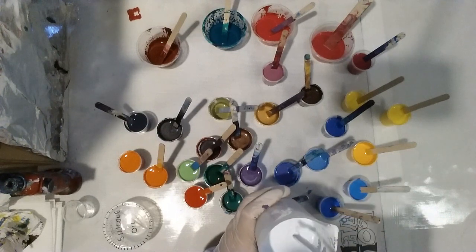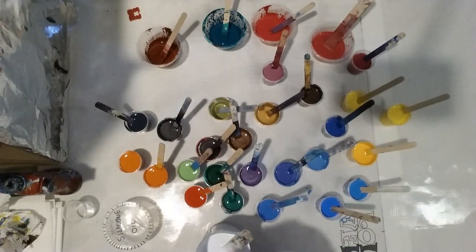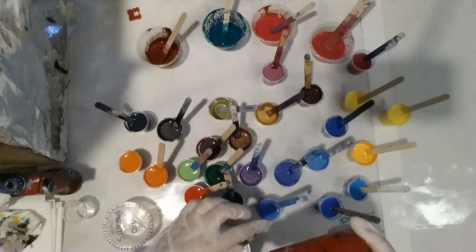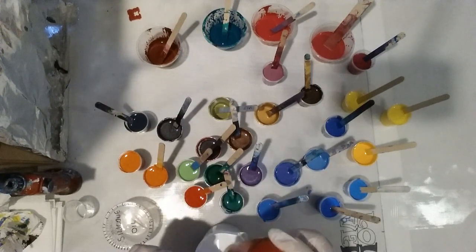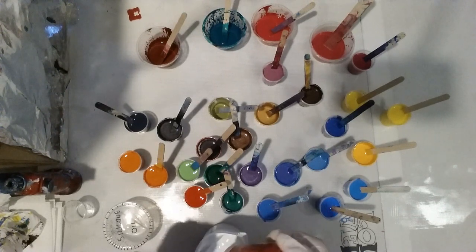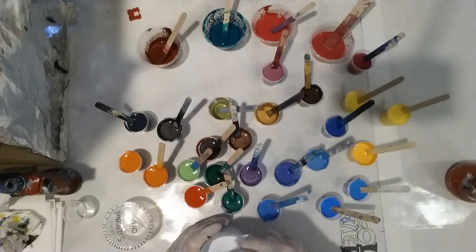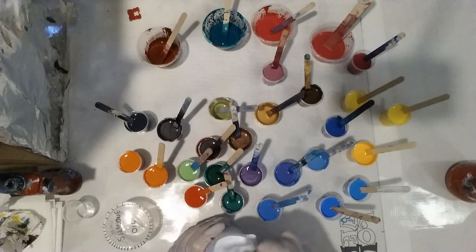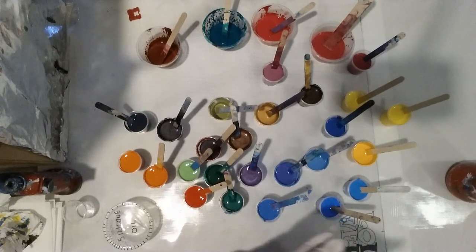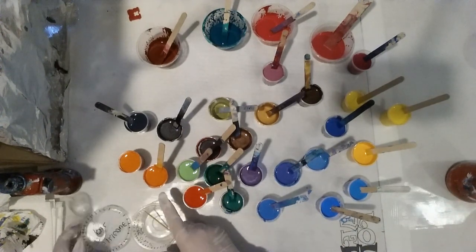I'd have to thin that down a bit because I've heard that the white needs to be a little bit thinner than the others. This is just Floetrol. And I'll be adding a tiny bit of silicone oil to each of the colours, but not to the white. And I don't want it too thin either. All right, so I'll add the oil in.